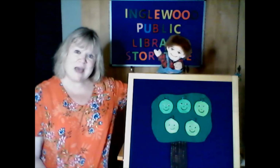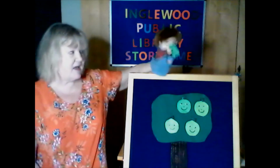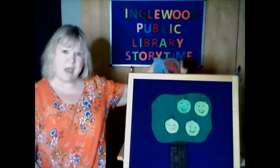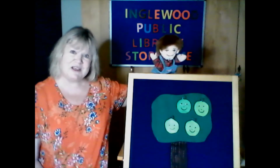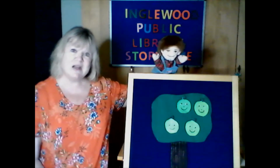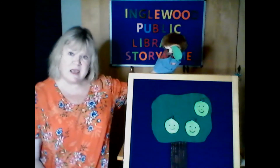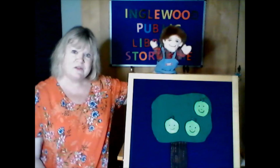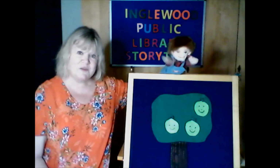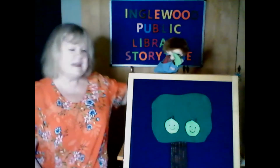Farmer Jones had five green apples hanging on a tree. Farmer Jones had five green apples hanging on a tree. Then he picked one apple. And he ate it hungrily. Nom, nom, nom, nom, nom, nom, nom. Now there are four green apples hanging on the tree. Farmer Jones had four green apples hanging on a tree. Then he picked one apple. And he ate it hungrily. Nom, nom, nom, nom, nom, nom, nom, nom, nom. Now there are three green apples hanging on a tree. Farmer Jones has three green apples hanging on a tree. Then he picked one apple and he ate it hungrily.